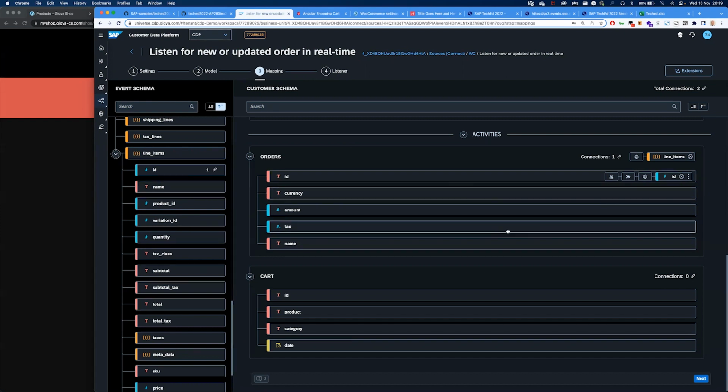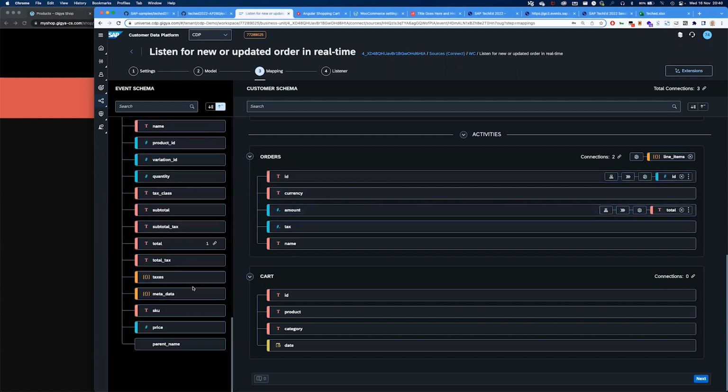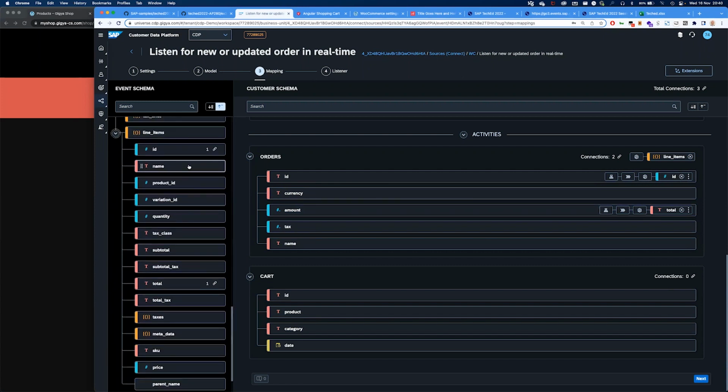It actually provides potentially more granularity on what to do and what to count in there. So we're going to be mapping the amount as well, orders amount. So the total here is where the amount is going to be. So that's done, and then the product name should be here somewhere. Name, that's here.